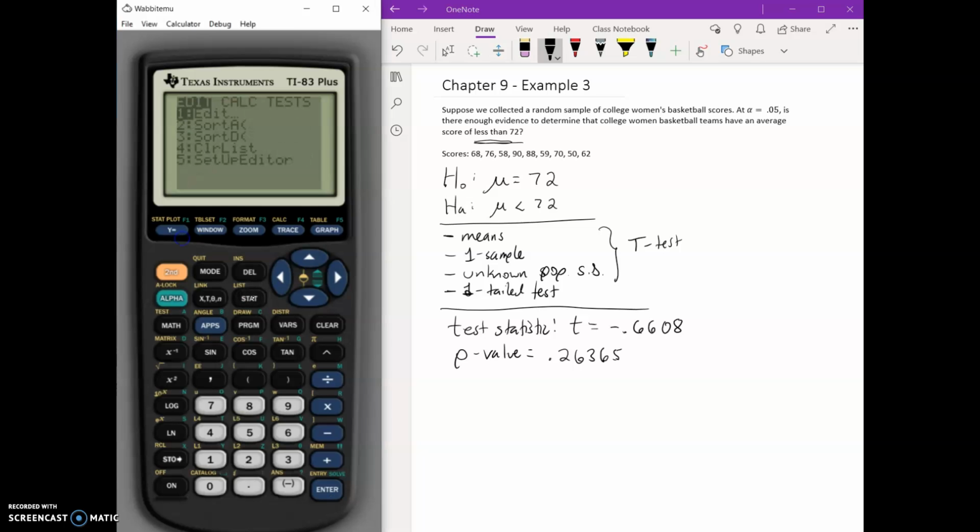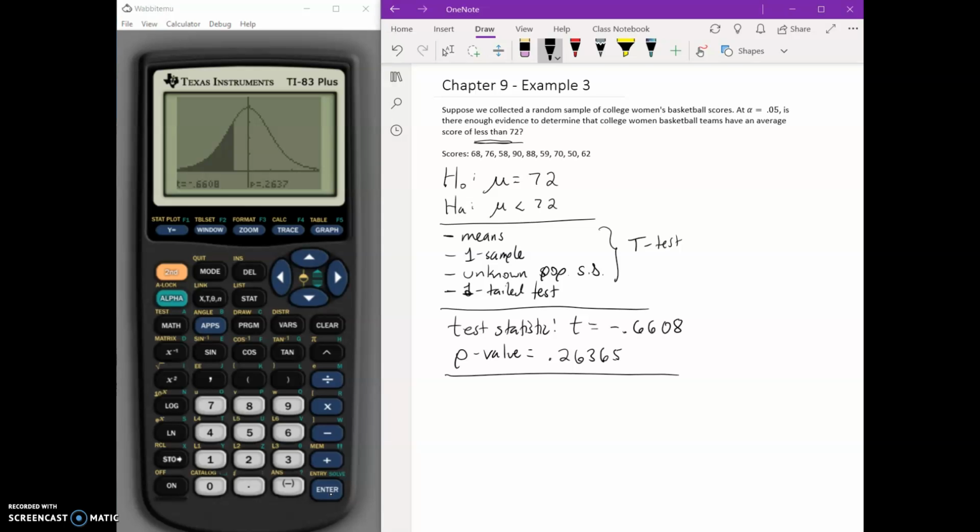There's a little side note here. Something that you can do is press stat, go back over to tests, go down to your t-test option, go down, and instead of the calculate option, click draw. This is going to help you visualize that this shaded-in area is the p-value. If you're looking at this distribution, to be as extreme or more extreme means that you're going to land in this shaded region. The shaded region is pretty big, so it doesn't seem like we should be that surprised to get a sample mean of 69 when we're testing this against a population mean of 72.